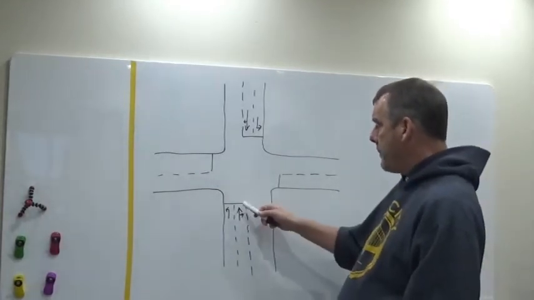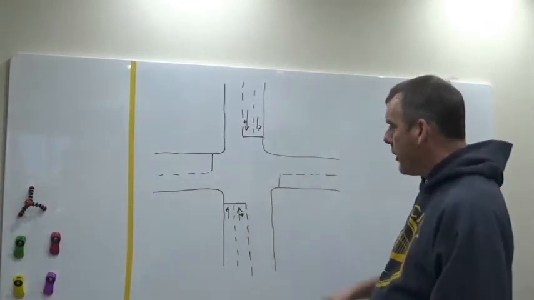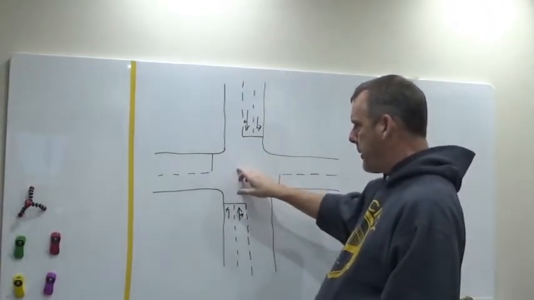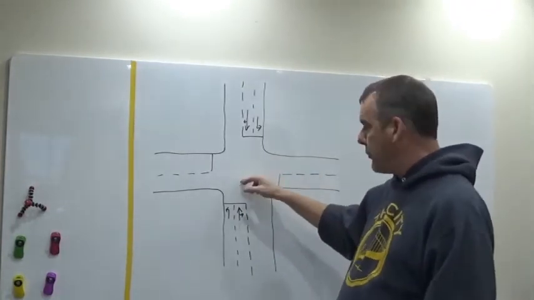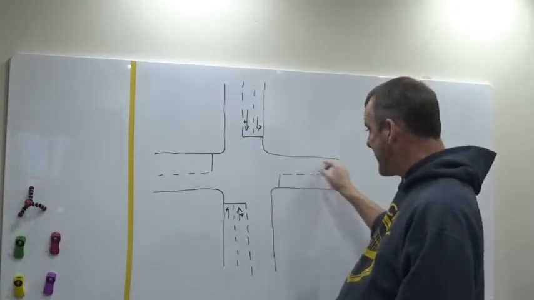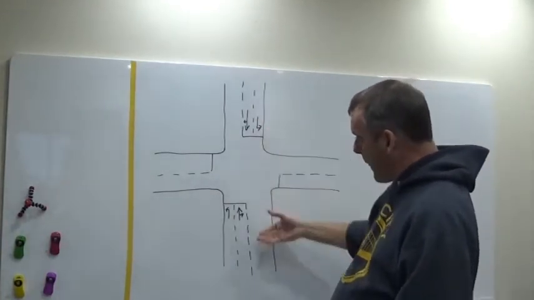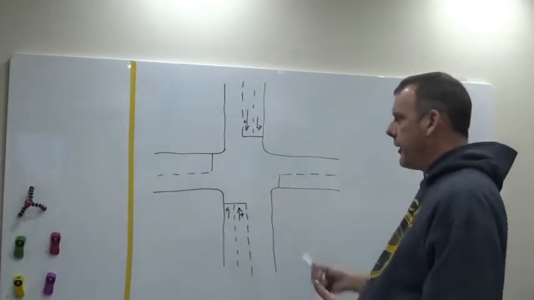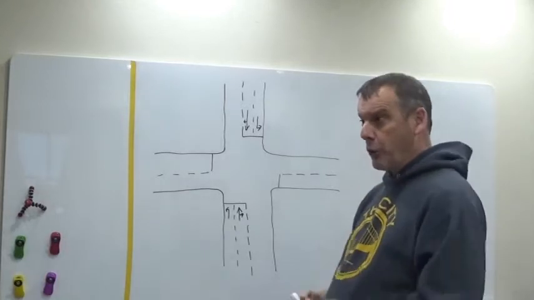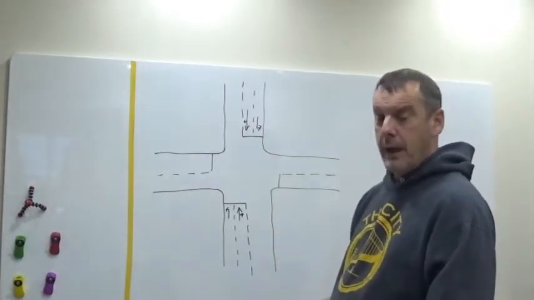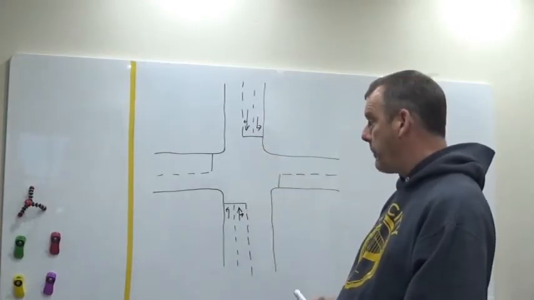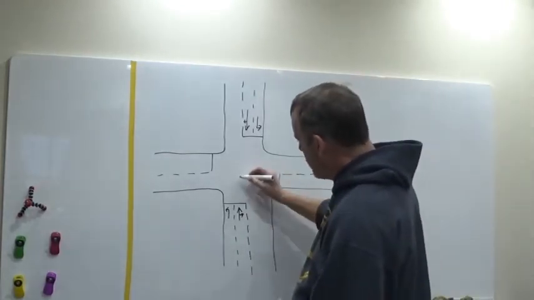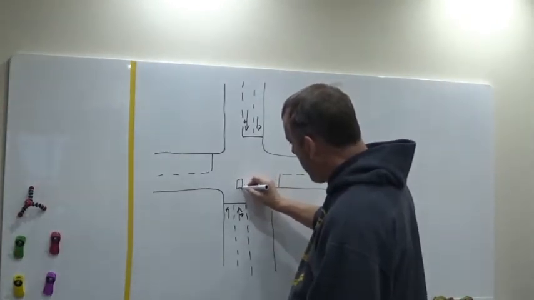Looking at this junction, I want to concentrate on the right turn. We've spoken about box junctions - we shouldn't enter and stop in a box junction except when turning right, and only when oncoming traffic is preventing us from turning. As long as our exit road is clear, we can stop in the box junction and wait for an opportunity to safely turn right. I don't want to go too much into that today as we've already explained it - you can scroll back through our Facebook and find that video for more details.